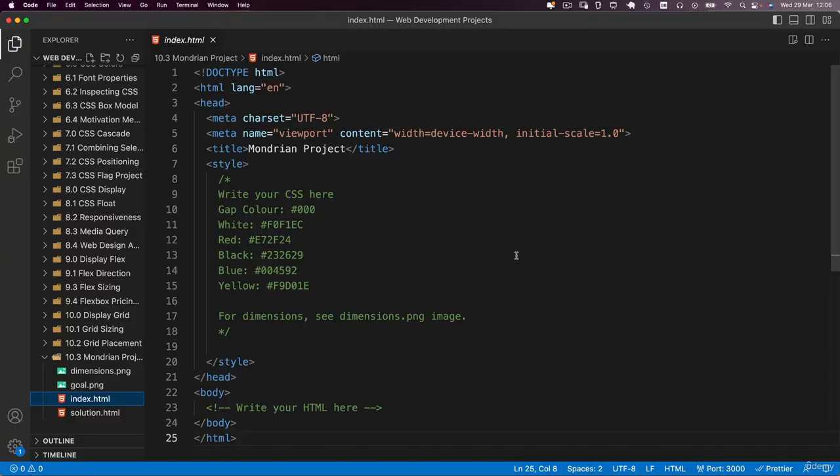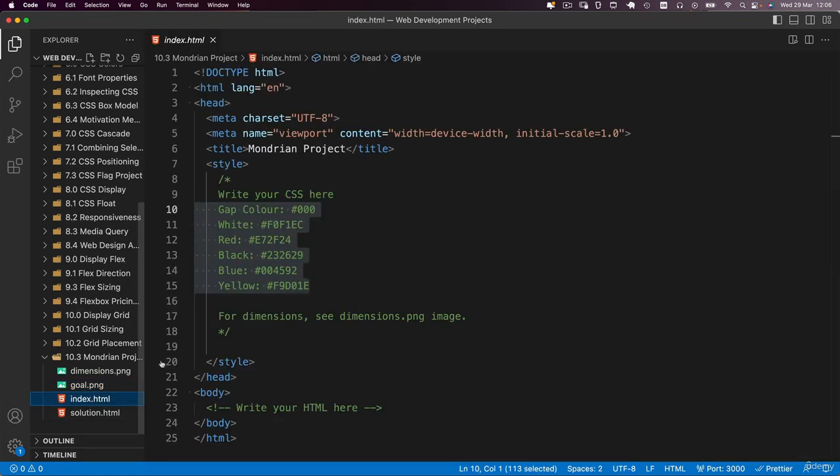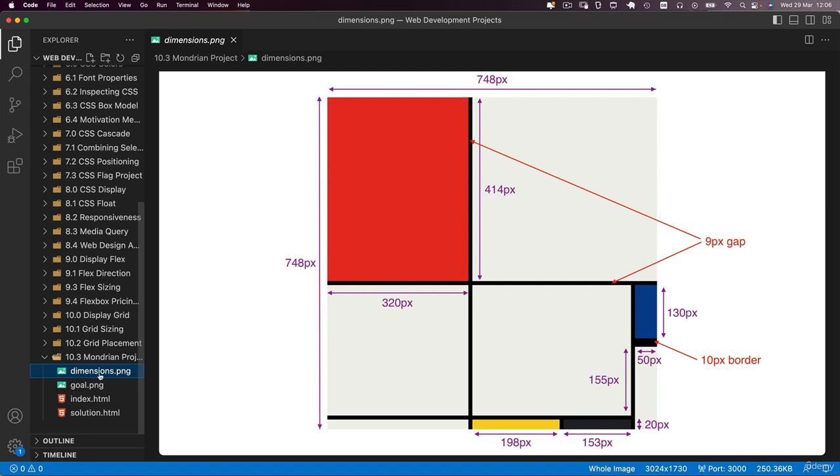And if you take a look inside the index.html, you'll see that I've added some of the hex codes for the colors in this image. That way you can actually get a more realistic version of the painting. So everything should be pixel perfect, measured colors, and this is what you would end up with if you followed all of the colors in here and the dimensions in this dimensions.png.